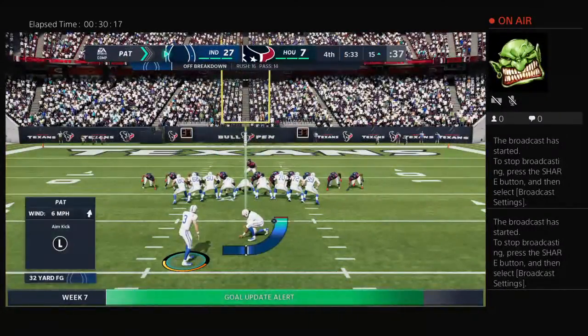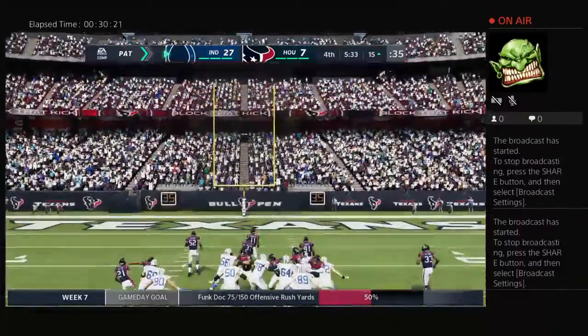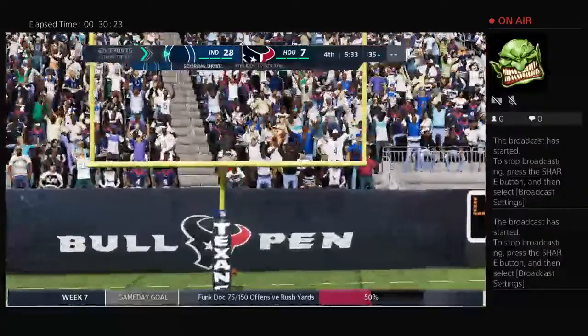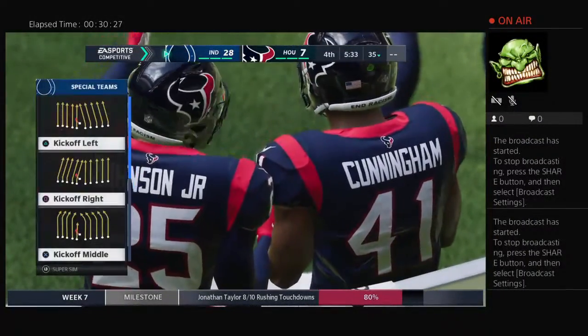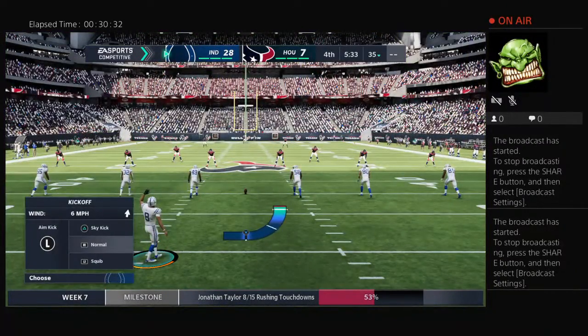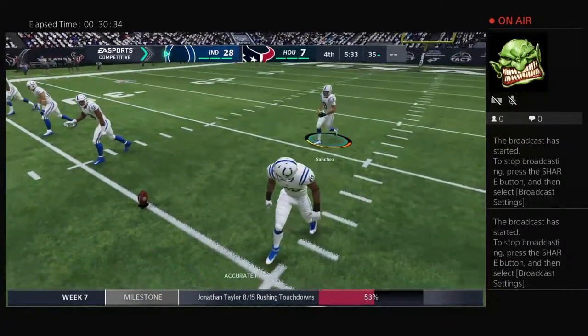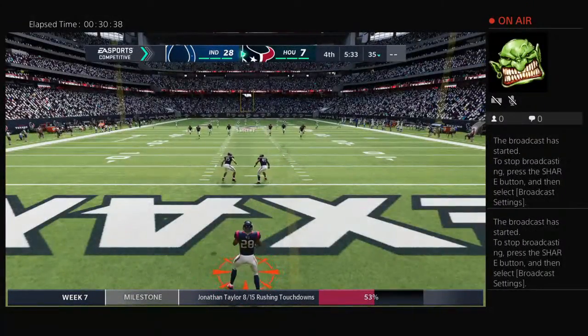And the Colts, they add on to their advantage. And they drew up the counter there. It worked. They're glad they drew up the counter. And a lot of times what you're trying to do is just simply get the defense moving in one direction. It doesn't take much. Even one step's enough. Get them going in one direction and then cut back against the grain and let your running back finish it off and get the work done.